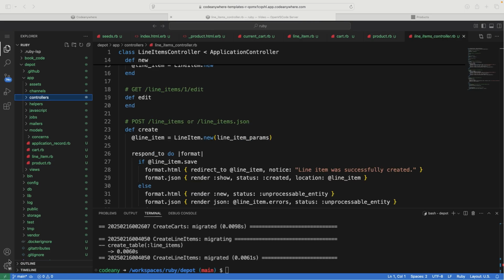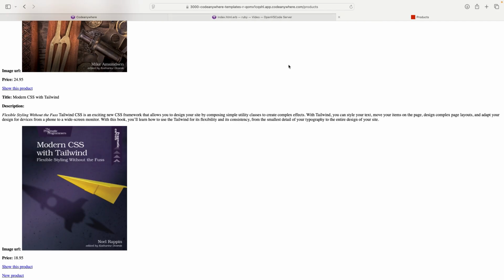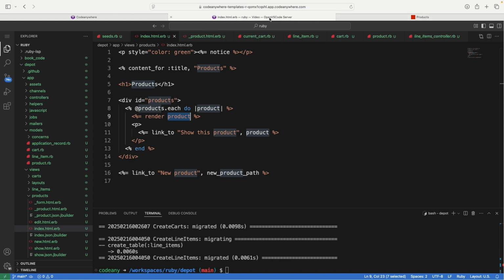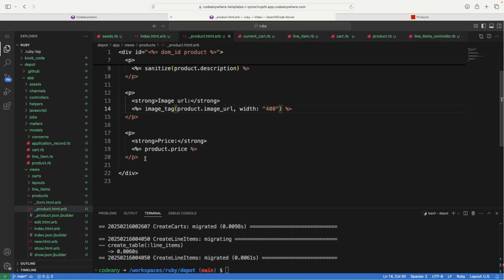So now let's wire this shopping cart up into the application. And the way we want to do this is by adding an add to cart button on the index page. So if we go back to the index page, I'll come into that product partial. There's the price, and let's add a button. Rails has a helper called button_to. The string is what will appear in the button. There's Add to Cart. Now we need a URL or a route to submit this to.